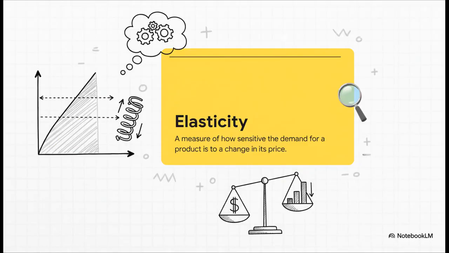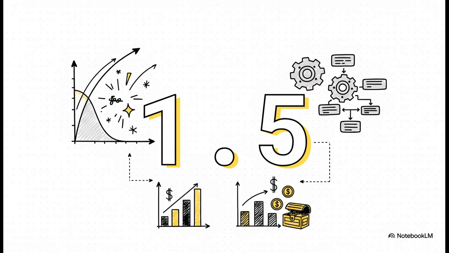Now, the model gives us more than just a good fit score. It gives us this absolutely crucial number called elasticity. This is the key metric that tells us exactly how sensitive our customers are to any changes in price. And for our product, that magic number, the elasticity score, is 1.5. This single number was the secret hidden inside that original curve. And believe me, it's going to dictate our entire pricing strategy.